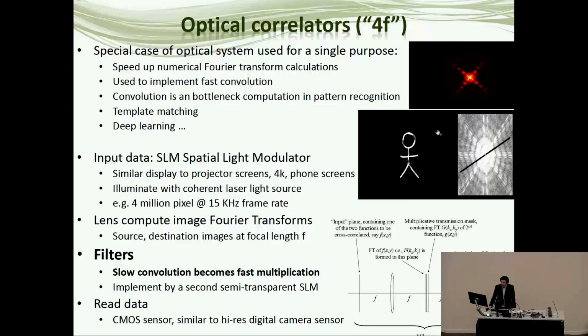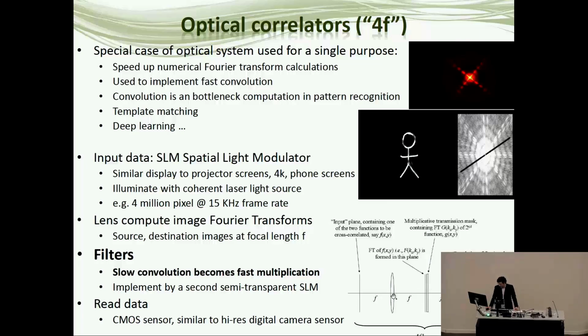That process is called convolution, and it's very, very computationally intensive. Again, it's also used in audio signal processing. If you're a guitarist and you put on a graphic equalizer filter on your guitar pedal, it's running a convolution filter to change the signal. So what you can do is replace this very time-consuming process of correlation or convolution in the image domain with a very fast multiplication in the Fourier domain.